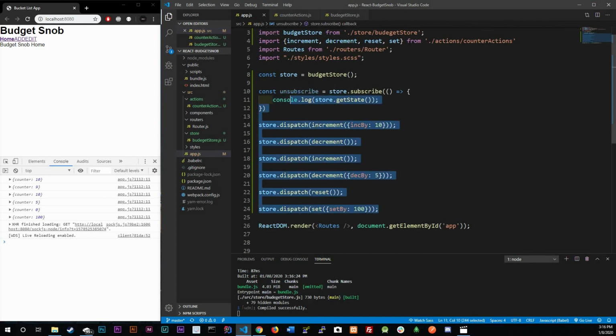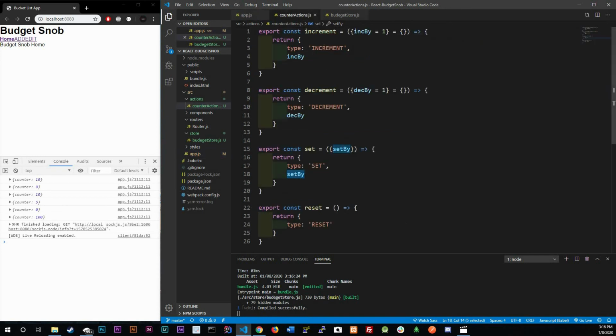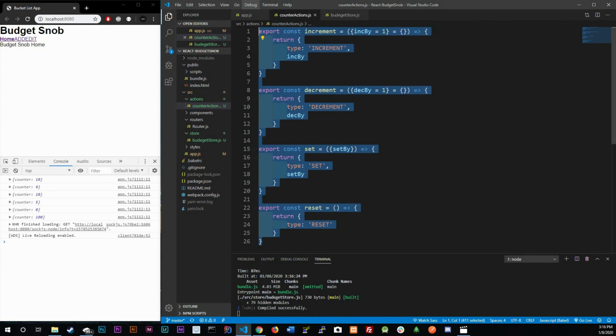So this is it for this video, guys. All I wanted to do was organize this and actually do an action generator, which we did in this folder with this file. And you're kind of seeing how everything is working, combining together, right? Our application is looking a lot nicer.